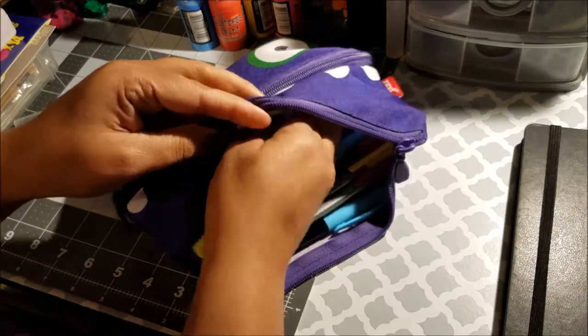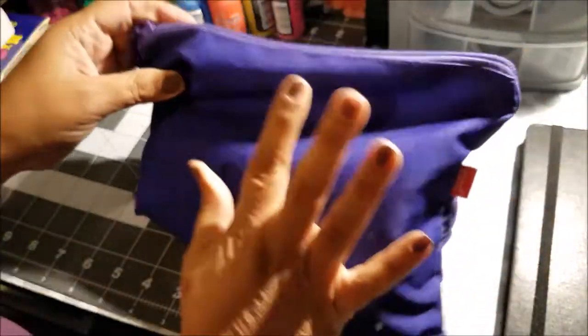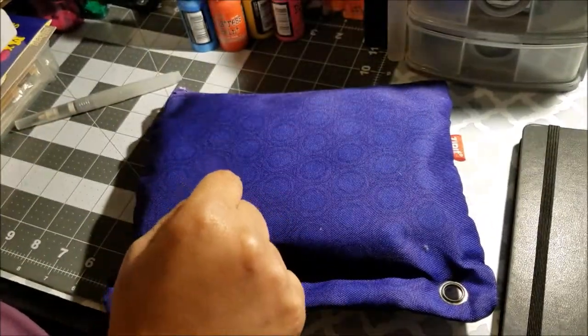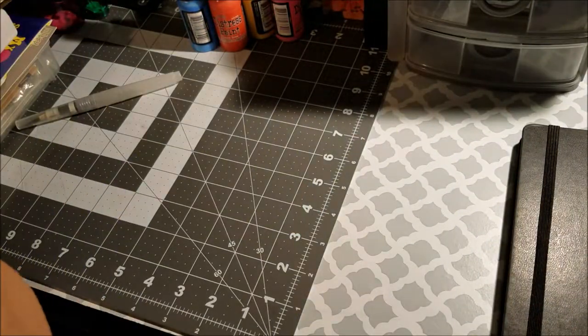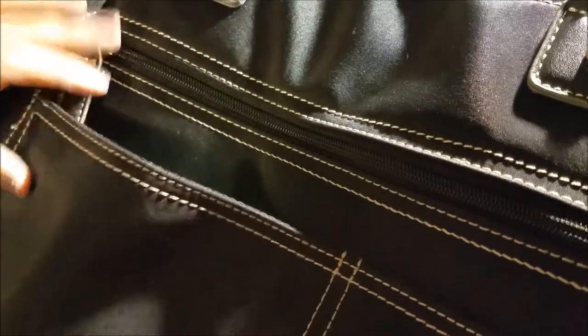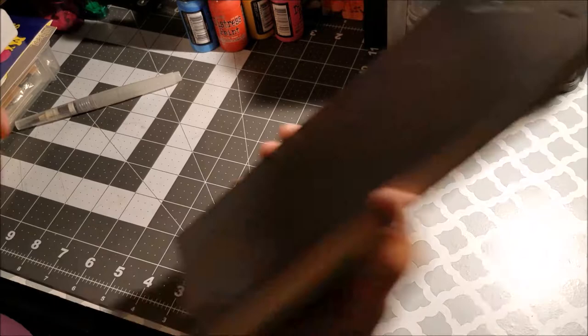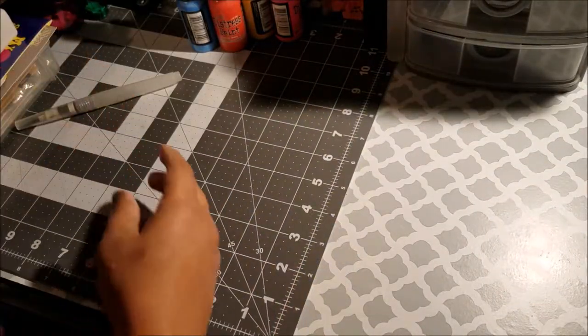I have more pens in here too, and this whole pouch is going to travel with me. I don't have a dedicated bag — I'm going to use my purse. Let me show it to you. This is the bag I use; I bought it at Walmart. It might be a diaper bag — it certainly looks like one — but I'm going to use it as my journaling bag slash purse.